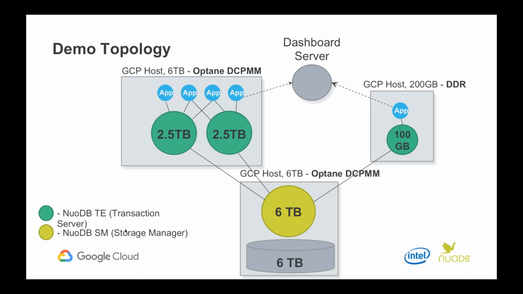But the idea here is that we have a distributed database, and we'll want to measure three things. First of all, we want to see the scale. We want to see all these records being there, and we can still operate in the system. That's important. We'll also want to compare performance, because performance in the cloud with Optane should be similar to that of traditional memory. So it's very important for us to have these two types of memory running next to each other side by side so we can observe it.